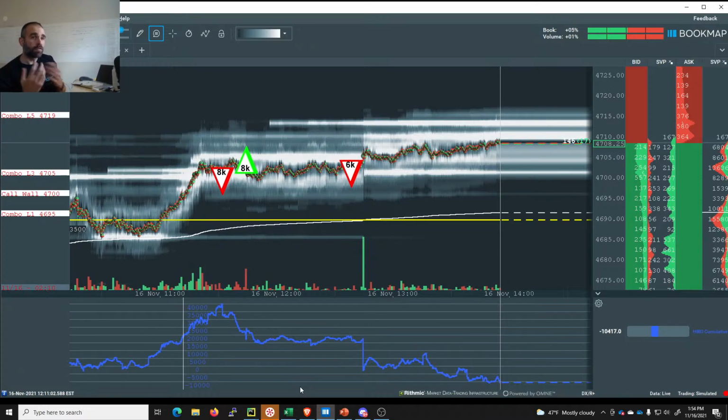Fortunately, we find that the models as they are do work very well in terms of volatility forecasting. If you look at our models yesterday, we called the high and the low within, I think, one handle. And again, today we said we're looking for pretty low market movement. And so consistently the levels hold up.